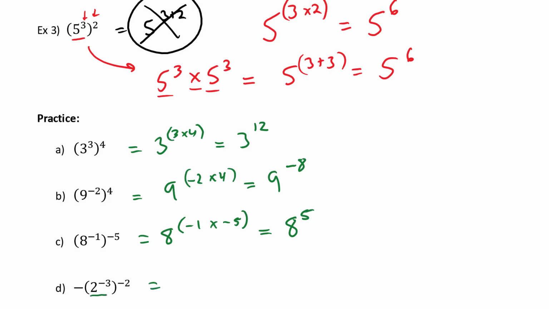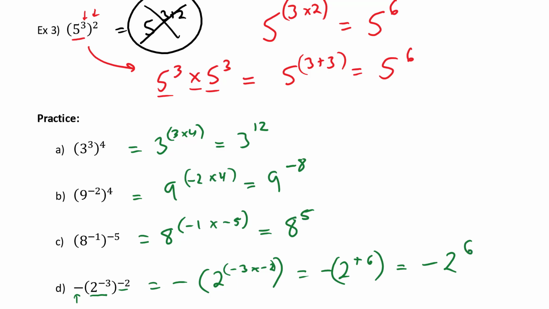Here we have a base of 2 to the minus 3. We raise that to the minus 2. Notice the negative sign is outside the brackets. This means those exponents do not apply to the negative sign. We can keep that outside the brackets. 2 to the minus 3 times minus 2. Minus 2. Here we have minus 3 times minus 2 is positive 6. We can drop those brackets. Minus 2 to the 6. Now notice here, this 6 only applies to the 2.